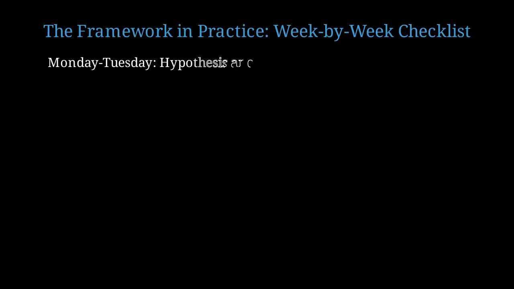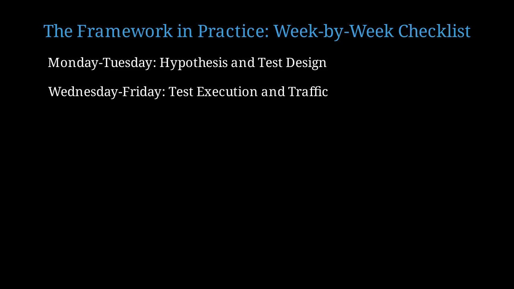Monday through Tuesday, use AI to generate and refine your hypothesis. Design your test including landing page copy, target audience, and success metrics. Set up tracking infrastructure. Wednesday through Friday, launch your test. Drive traffic through ads, outreach, or organic channels. Monitor for technical issues but do not change variables mid-test.